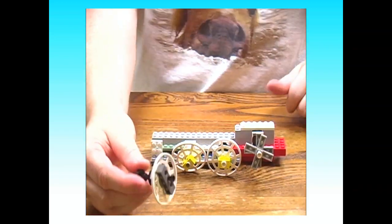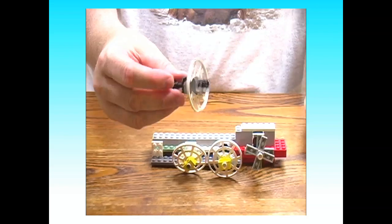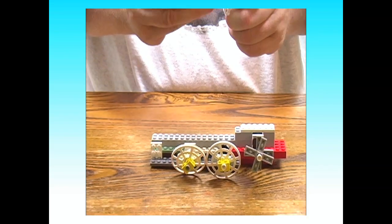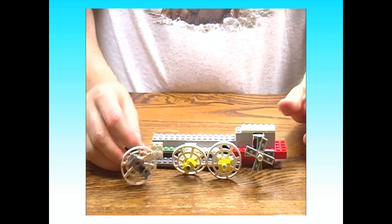Or whatever you have. If you don't have that, you might need to go into a hole and have a piece to hold it in. But if you do have that, that works great. And then make sure it's loose enough that they can shake. And that one's a little tighter than I want. The more it can move, the more sound it'll make.